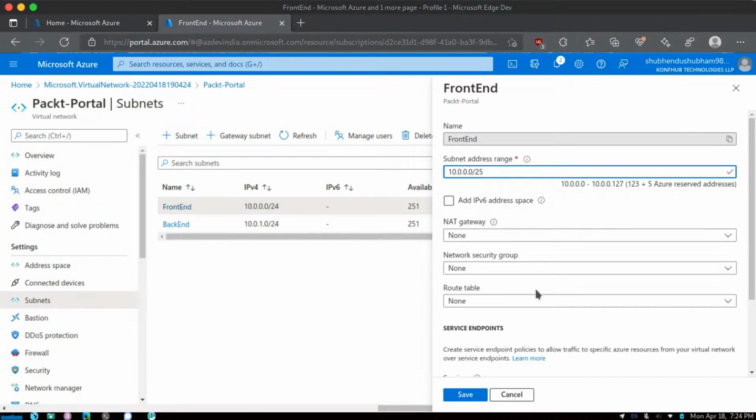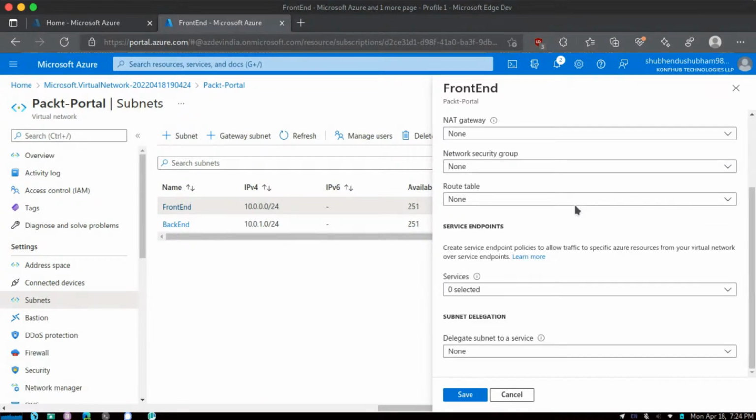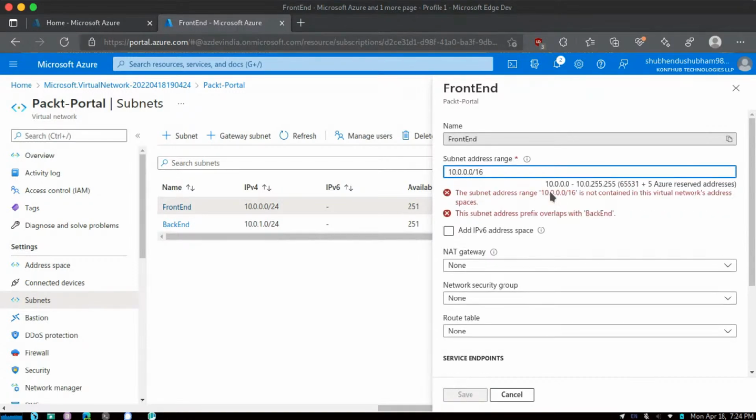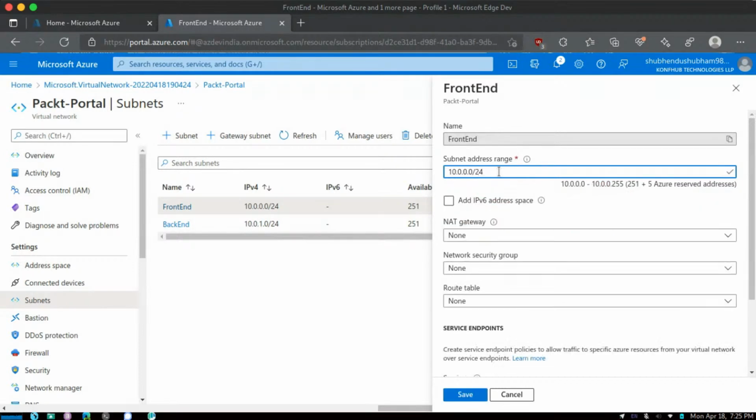What else? If we go with 16 or something, it will throw an error, like I already told you. It's already 24, so we can't reduce it. We have to either increase it or keep it as it is.